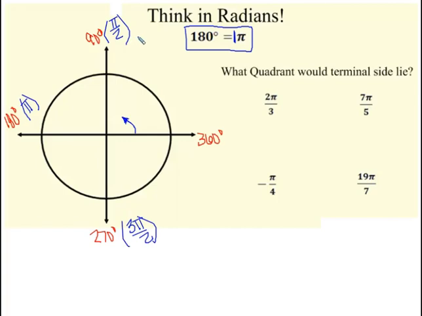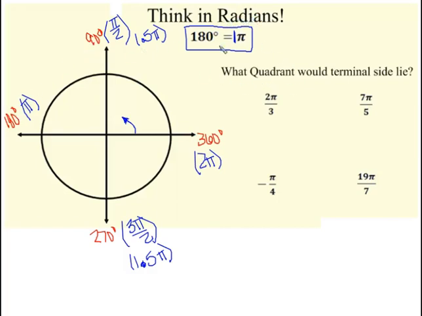So you could think about this as, I guess, 0.5 pi, if you want to work in decimals. You could think about this as 1 pi. This would be 1 1/2 pi. And then if we travel another 180 degrees, making a full circle, this would end up being 2 pi. So just like we can represent angles in terms of degrees, we can represent them in radians as well.